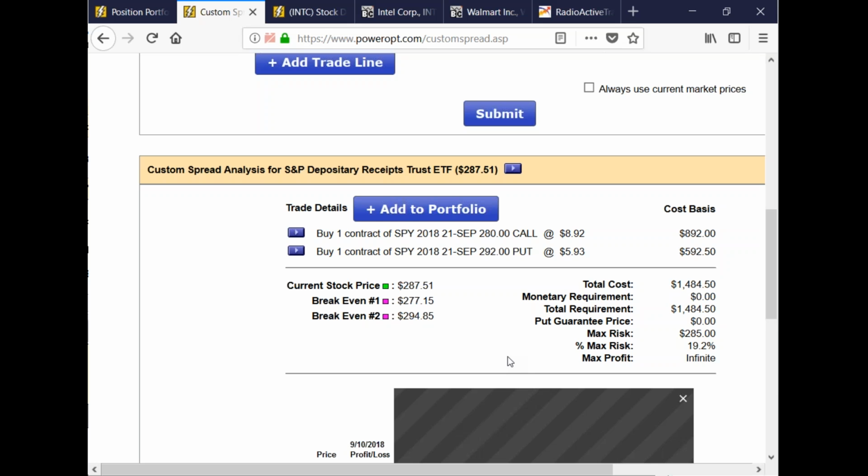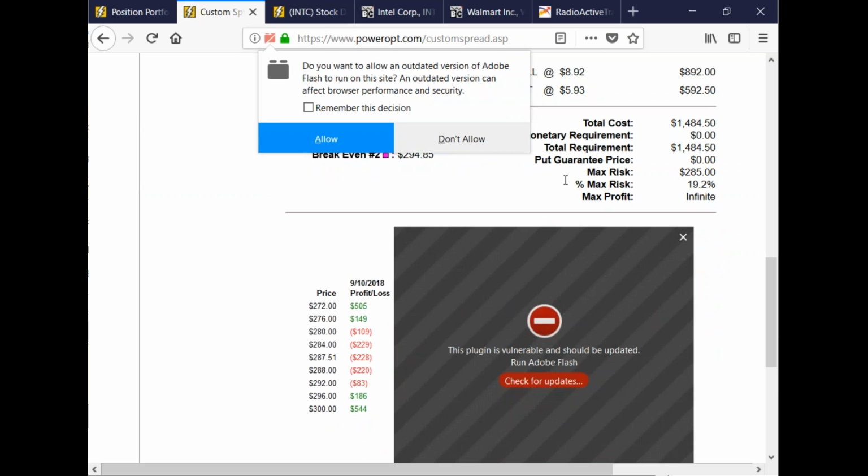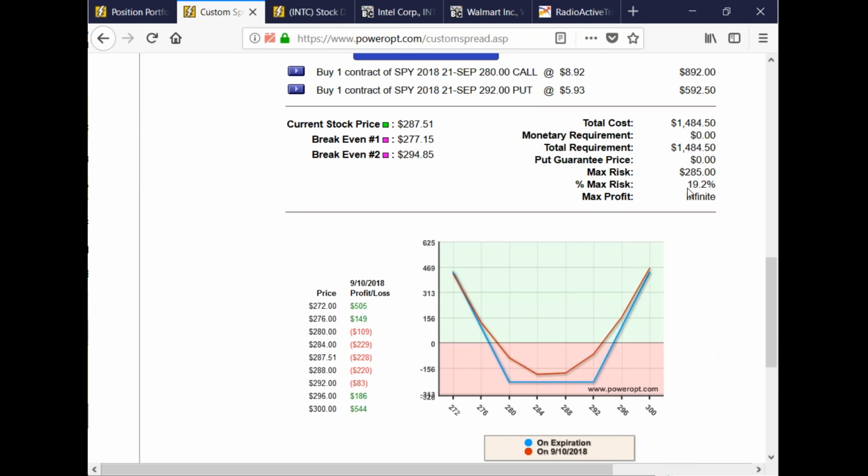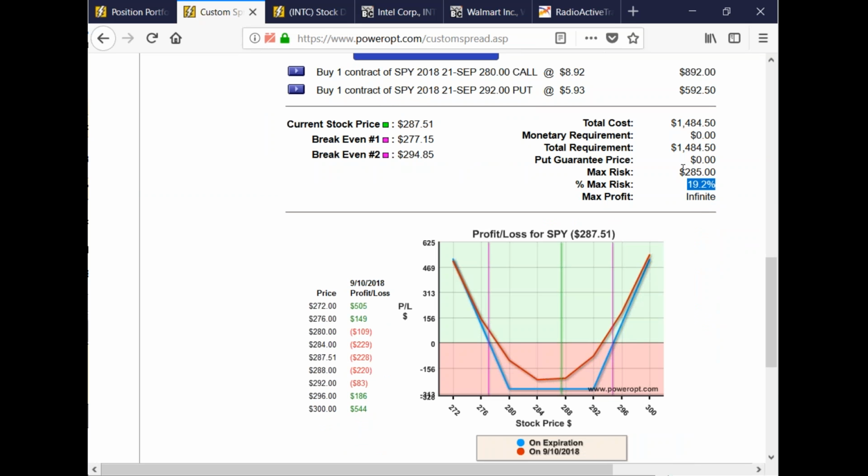Okay, so instead of a 4, 5, or 6% risk, oh, this one's not bad. It's about a 20% risk. Sorry, folks. There at 285, but I only invested 1484, but I'm risking 20%. Remember, if you take a 20% loss, you're going to need about a 29 or 30% gain on what you have remaining to get back to break even.